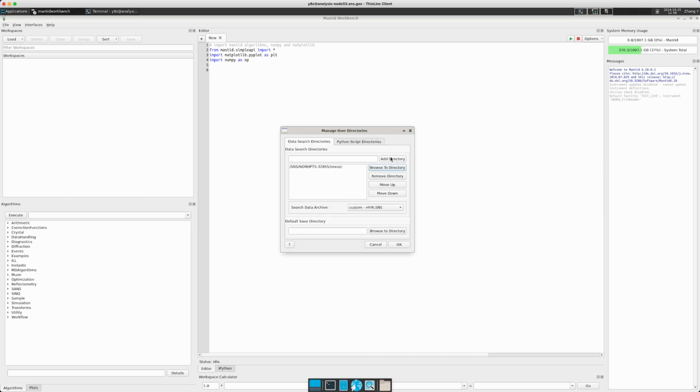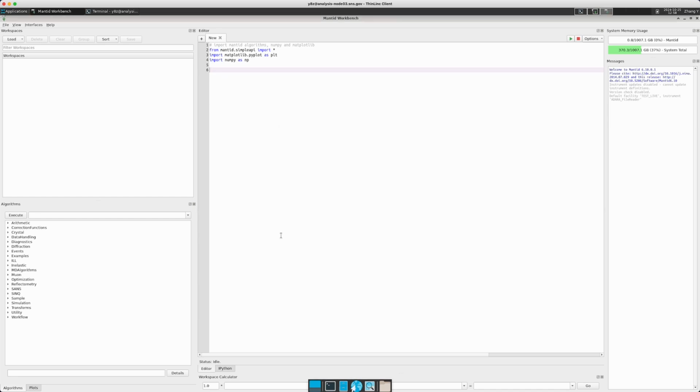And we can say add directory. So that directory will be added into the list. And at the bottom level, it's just updating the file that was just showing. It's doing the same thing. One is using the GUI way, the other is using the editor way.